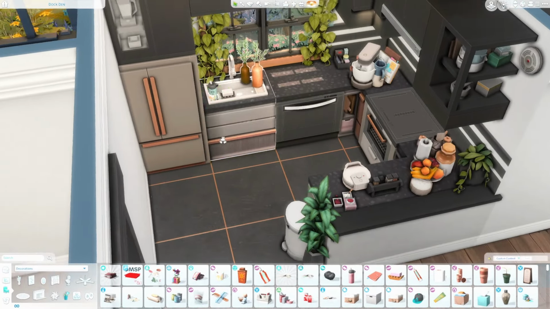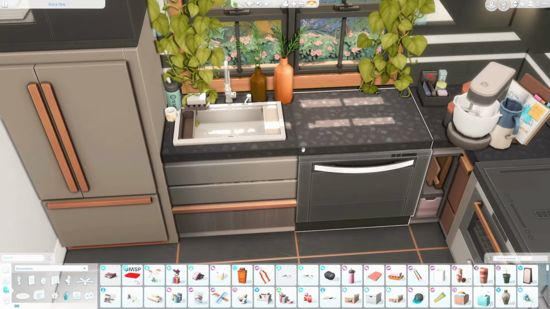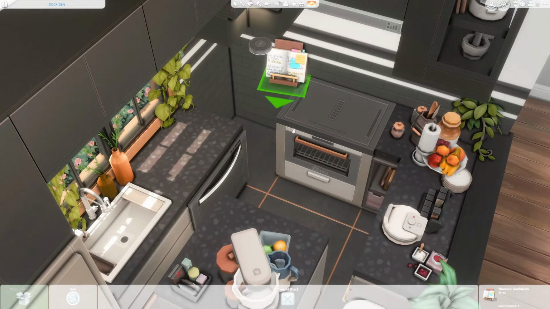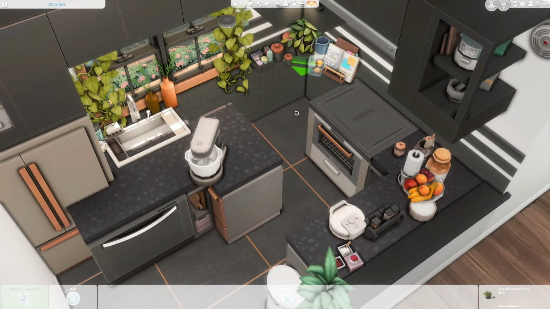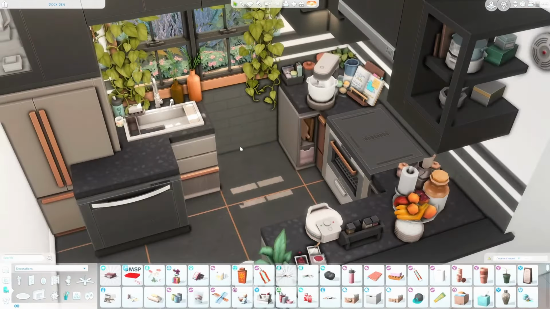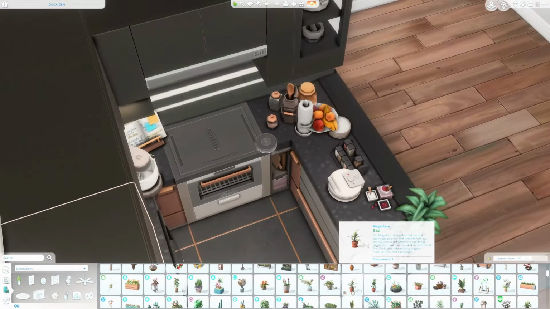I'm actually currently working on a modern farmhouse build, which God knows when you will see, because I am months behind on my builds. I have so many builds to post, but you might see it in a couple of weeks, who knows. There's a lot of black in that as well, and I kind of like it. So maybe I am in my dark era, who knows. But yeah, I think it works really well.